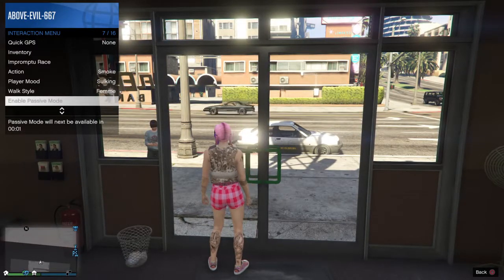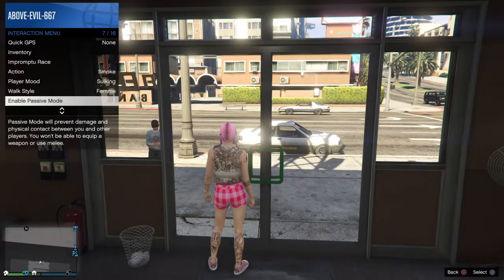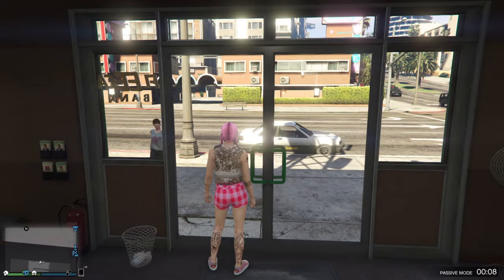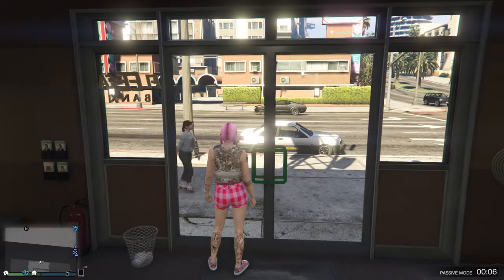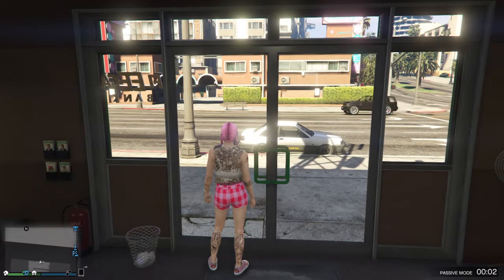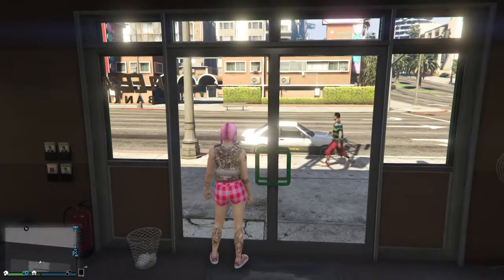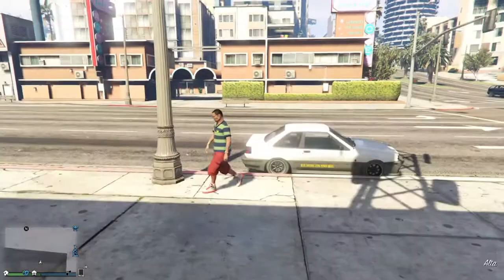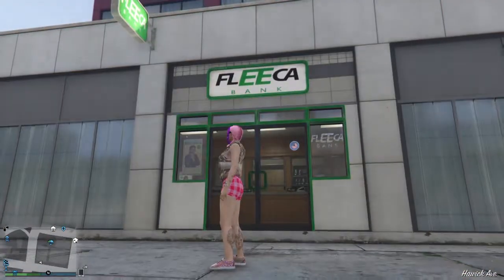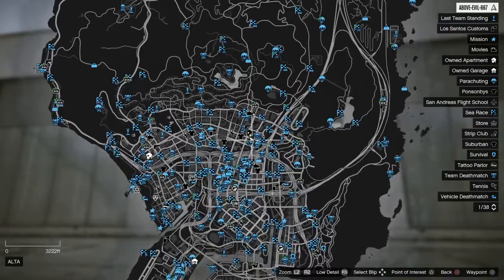So once again, I'm gonna show you the glitch. You gotta quickly double tap it to enable it and disable it and press circle. Keep on holding forward. Then you gotta wait for the passive countdown time to stop. Once it stops, you do the Terminator. And yeah, that's the Fleeca bank. And it's here on the map.